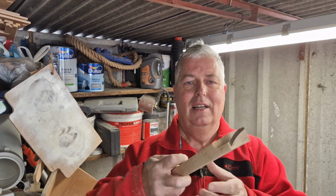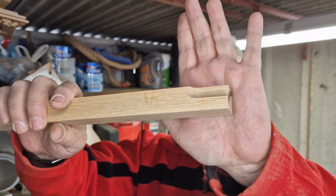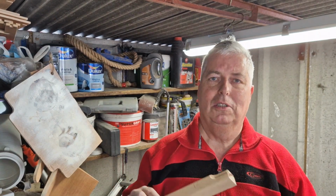So, I've done the cut. I'm really pleased with it. It is different. It's only a small section. Hopefully across the whole section of the octagon it'll look really nice and just kind of hide some of the weight. Let's see what it looks like, because I could always adjust it and put another cutter on it and get a different shape. But I'm going to go with it. I'm happy with it. Let's see where we go. And life's about experimenting. If you don't try it, you'll never know.